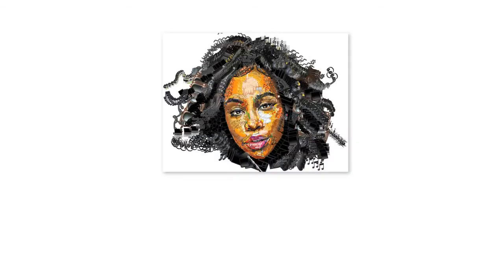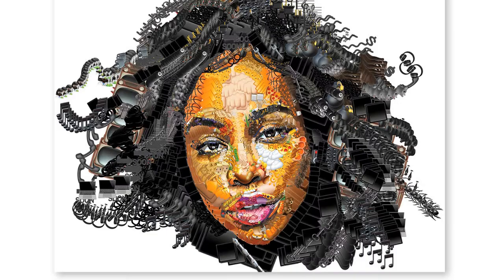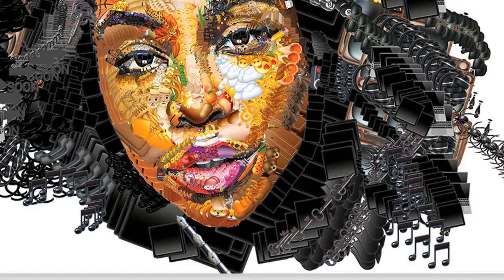But then when you get a little closer, you see there's something weird about it — something going on there. And then when you get even closer, you see, hey, it's not really a face. It's like little icons and stuff like that. And then you realize it's not icons at all — it's emojis. He makes these portraits out of emojis and they're really cool.